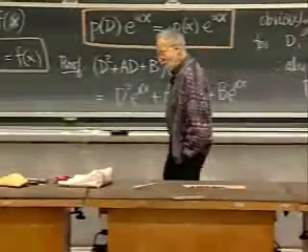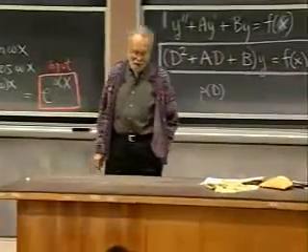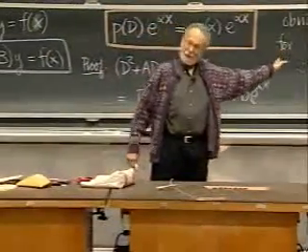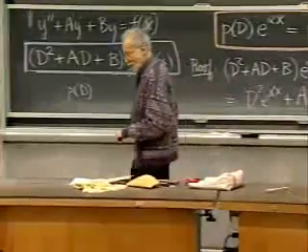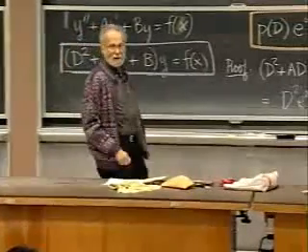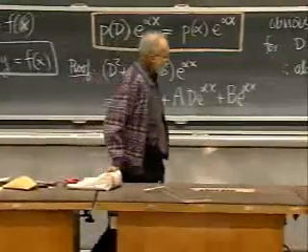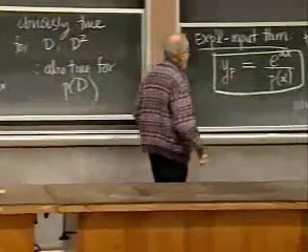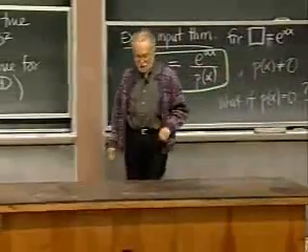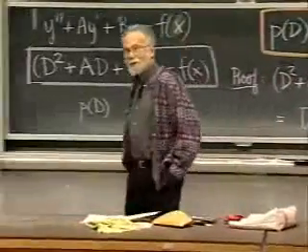The case p of alpha is 0 is, in fact, an extremely important case, one that makes the world go round, one that contributes to all sorts of catastrophes, and they occur first here in the solution of differential equations. But there's a good side to it too. It's also what makes a lot of good things happen. So there are no moral judgments in mathematics. For the time being, let's assume p of alpha is not 0, and then that proof is okay, because it's okay to have p of alpha in the denominator if it's not 0.